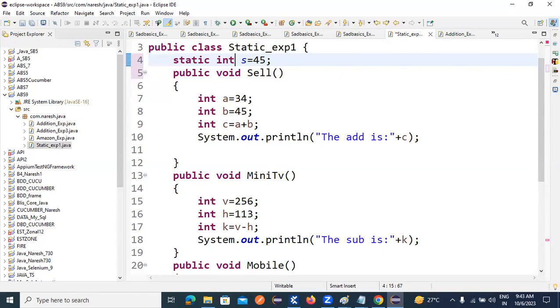Example, see on the board, line numbers 3, 4, 5.